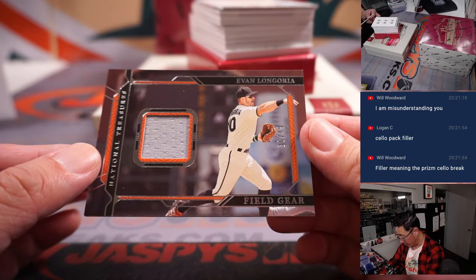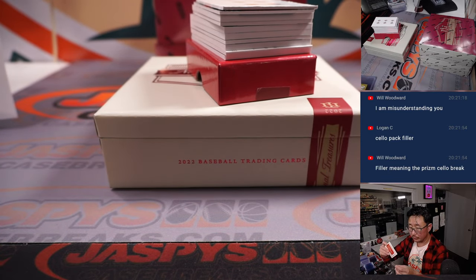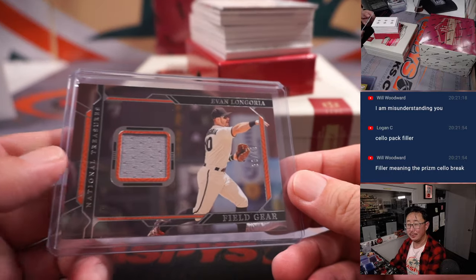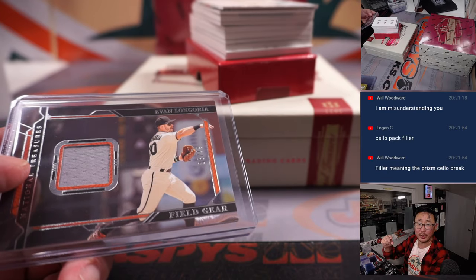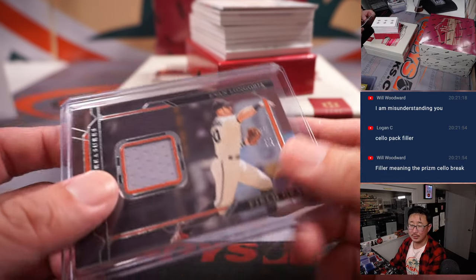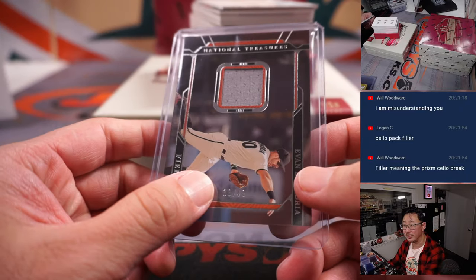We've got Field Gear, 36 out of 49, Evan Longoria — Longo. So we pulled four spots out of the mixer already, the basketball mixer, and then we're giving them away in that filler pack. The idea is you can pay a smaller price point, cross your fingers, and hopefully you're randomized into the top four to get into the mixer. Plus we've got to do the four full spots as well, so we give people a couple different options to get in.